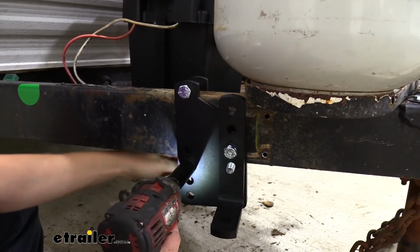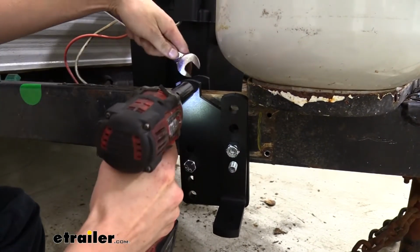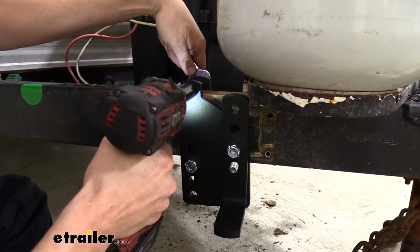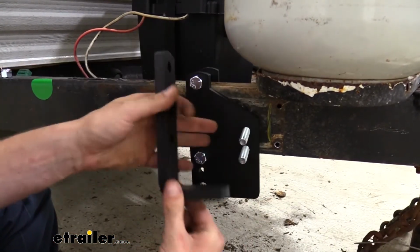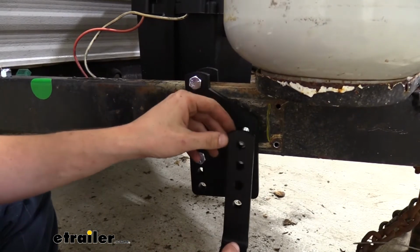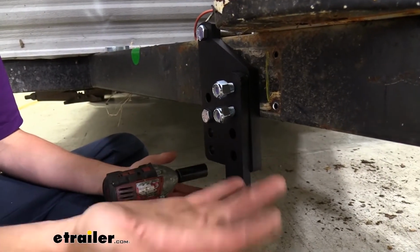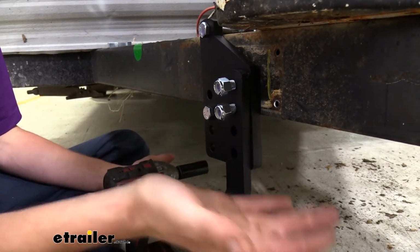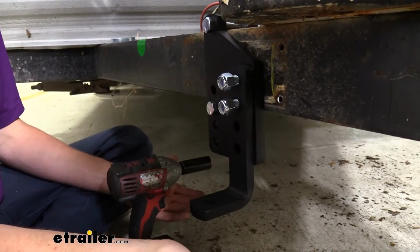Just make sure they're snug, where it can't move on you. And at this point now we can choose the location we want our tension to be in. We're going to start in the lowest position with the least amount of tension. And the reason we're so far down is because our truck did dip down some, but not a whole lot. And we want to be level at the end. So we set up our ball and our coupler height to achieve levelness.